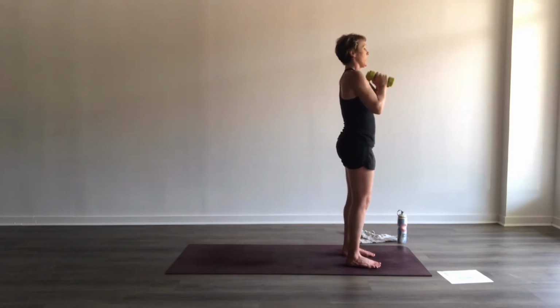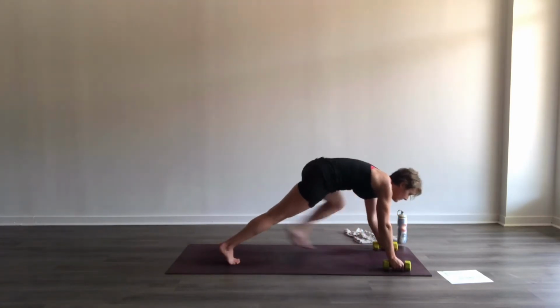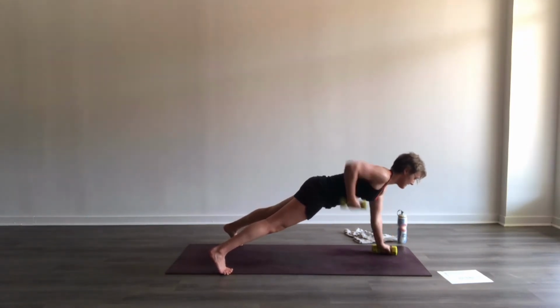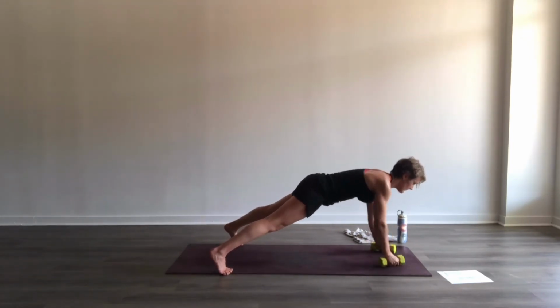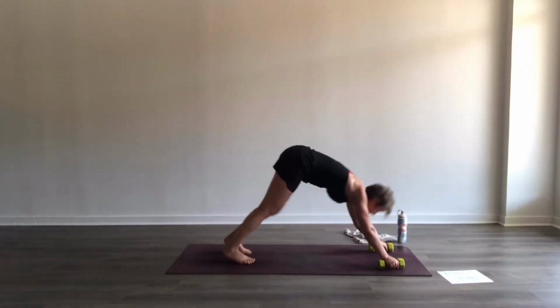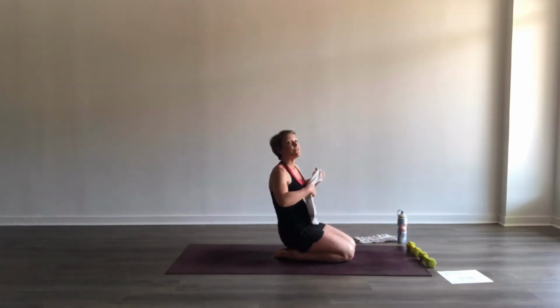Good, as you're ready, weights to chest, bend the knees, come to plank pose, and then same thing, renegade rows, alternating, 8 to 12. Good, chaturanga, up dog, down dog, or child's pose, or water break. We'll do that on the left.